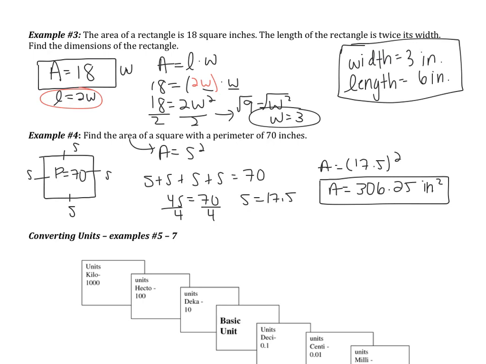So hopefully you got that right. If not, that's okay. You're going to have more practice tomorrow in class. So that was the first half of the section. The first half of the section was just about those formulas and how to use them. So that should have been mostly review. I bet you've seen most of those formulas before. Second half of the section is about converting units, like converting inches to feet, or yards to feet, or whatever the case may be. So this is going to be something that's pretty confusing, so try to stick with me.